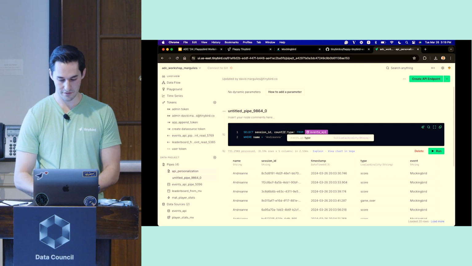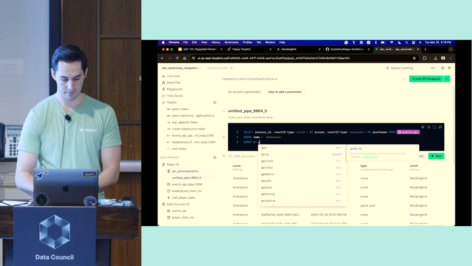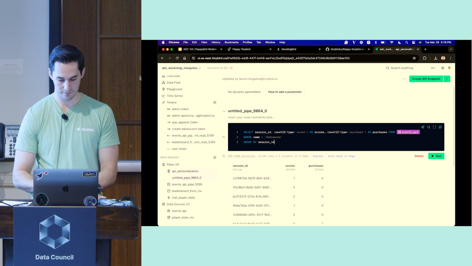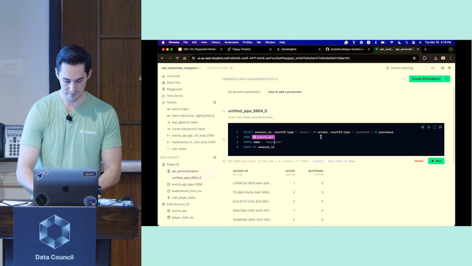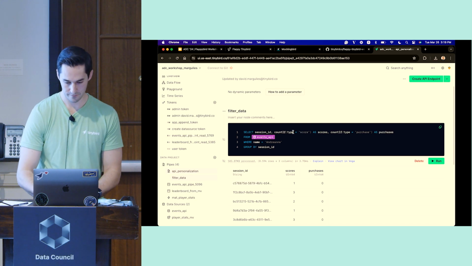So if type equals score, I'll call that scores. And if type equals purchase, as purchases. Okay, great. I'm going to rename this to filter data.